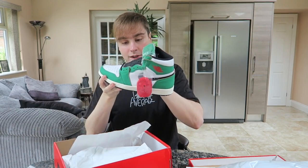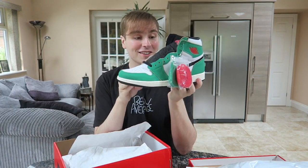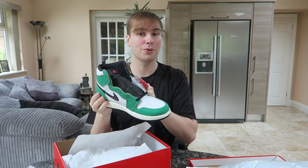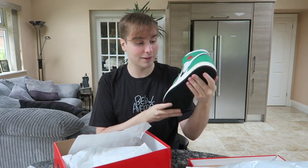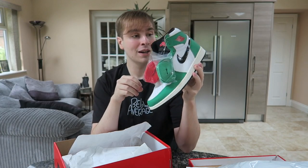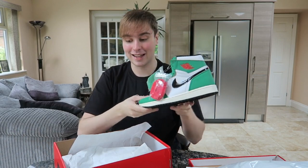Next up is a win I had for the Lucky Greens. I noticed mine have a pen mark on them, but anyway. I really love pine green colorways, and I think the red Jordan pops but a lot of people say to go with black or just the green. They're my size, I hit on them, and they're just going to be a Christmas pair to wear. I personally like them even if a lot of people aren't too much of a fan.